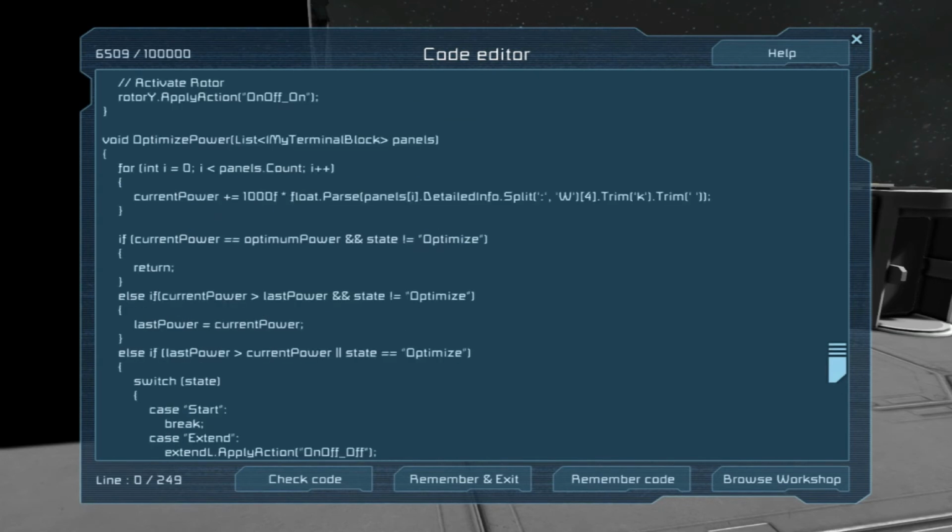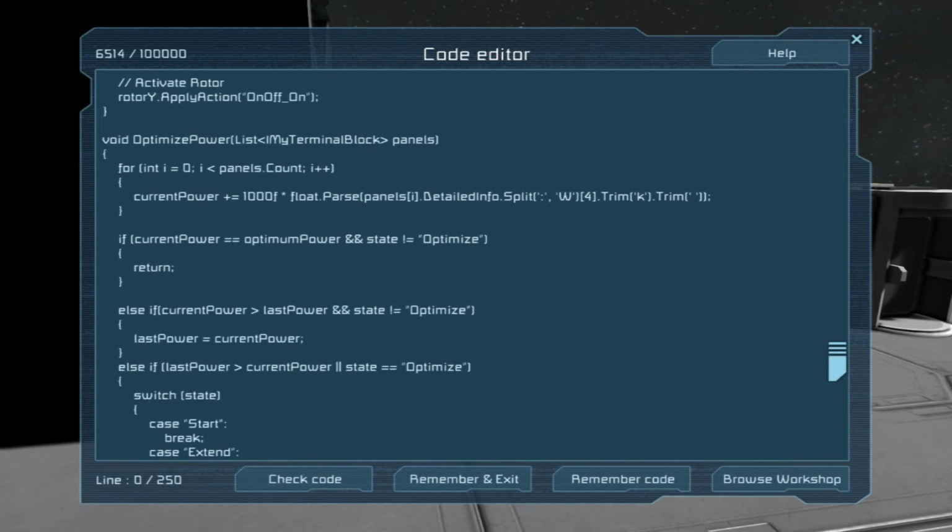What we have to do is figure out a way to where last power equals current power. Okay, I know what we'll do. We'll put this in here.